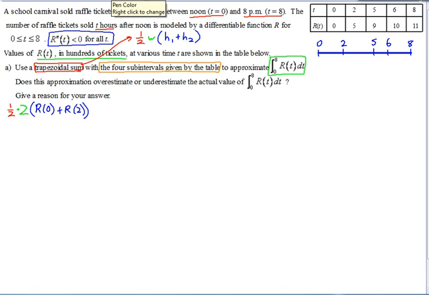And then we'll write down the next trapezoid. The 1/2 times the width of the next subinterval from 2 to 5, which is 3. You can just go 5 minus 2 is 3. You can see the width of that subinterval is 3. And the heights of that trapezoid come from the endpoints, r of 2 plus r of 5.